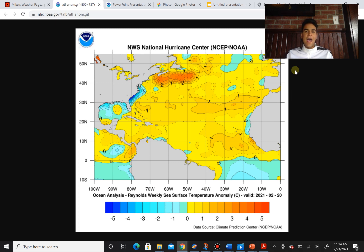We begin by taking a look at the current sea surface temperature anomaly in the Northern Atlantic and the Northern Hemisphere. For the most part, most of the Northern Atlantic is having sea surface temperatures well above average. The main development region between Africa and the Caribbean is above average, outside of a small cold spot right around average. Even towards the Caribbean, sea surface temperatures are above average.